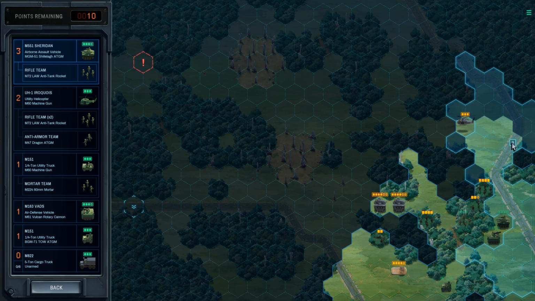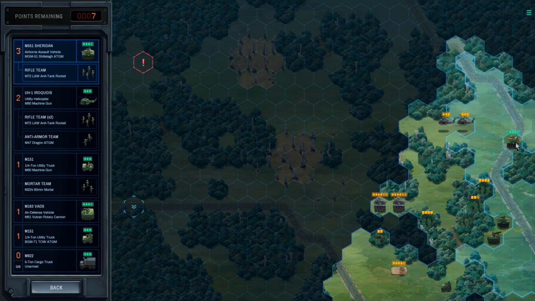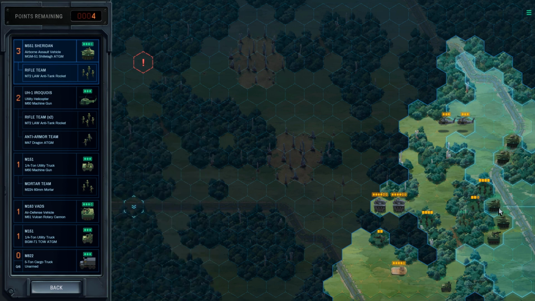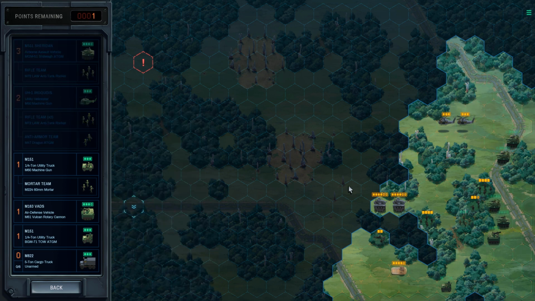So I think we're pulling in a Sheridan right here. This seems like a pretty good spot. And then maybe another one right there, and another one right here to make it clear to these guys that they need to run. This'll motivate them to move to that space because it's the only place they can't be shot, which I think I'm cool with.